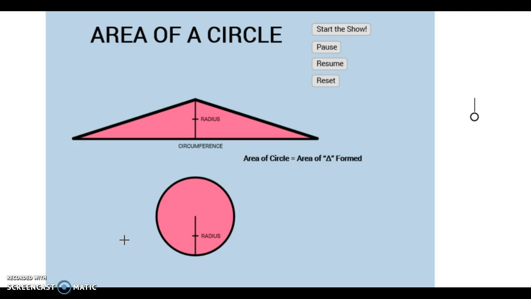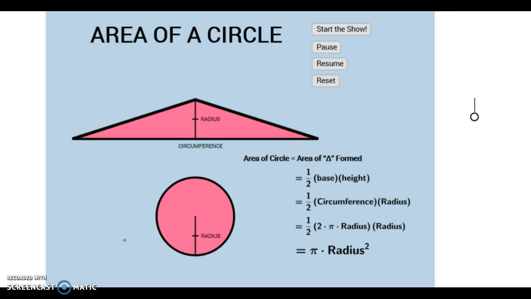So we have to figure out what are the dimensions of this triangle. Well, again, the area of a triangle is just 1/2 base times height. And the base is the circumference of the circle, and the height is the radius of the circle. And the circumference we know is 2 pi times radius. And so if we take 1/2 of 2 pi, we get 1 pi, and then radius times radius is pi r squared. Now I'm sure you've heard that the area of a circle is pi r squared, but this is why it works out.